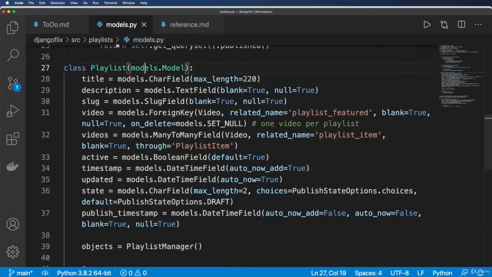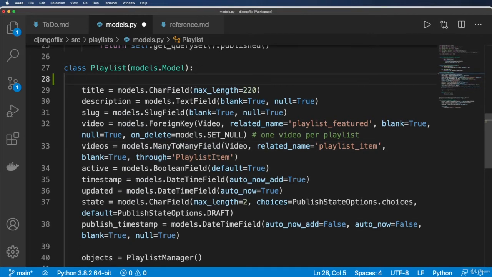So to do that, we're going to go into models.py for playlists. We're going to go to this playlist here, and we're going to quite literally write parent equals to models.foreignkey. And, well, you might be like, oh, well, let's just go ahead and use the playlist class and say on delete being models.